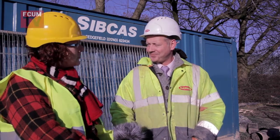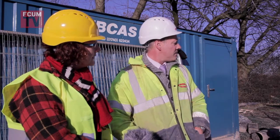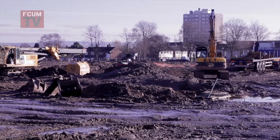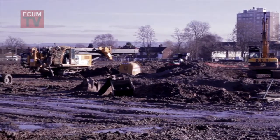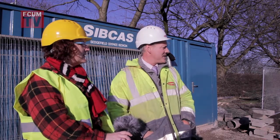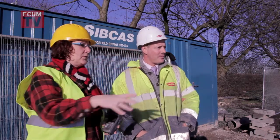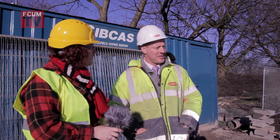Right, okay. So that's been made more solid, has it? Where the foundations are going, that's got what you call a piling mat, which is fit for these big heavy machines so they don't sink in and things like that. It's load bearing. Right, okay. Because we just watched somebody move a load of hard rubbly stuff in order to then put the lorry along it. It looked really complicated just to move, it looks hard.